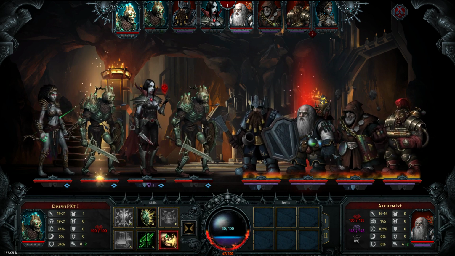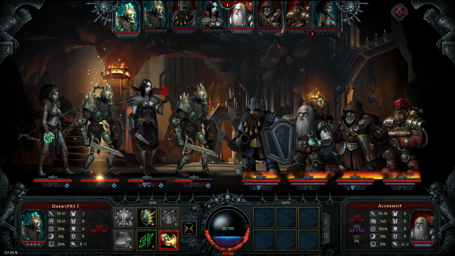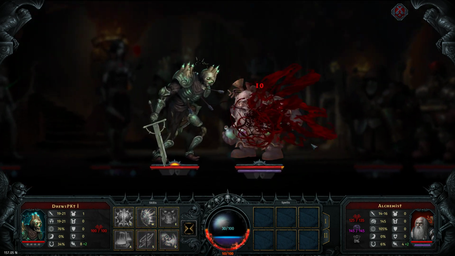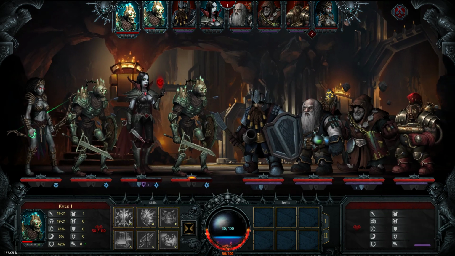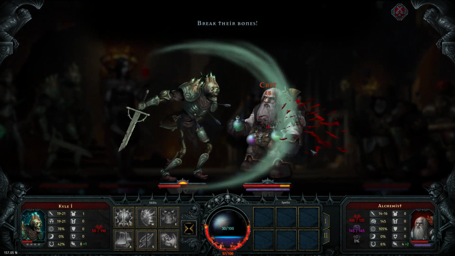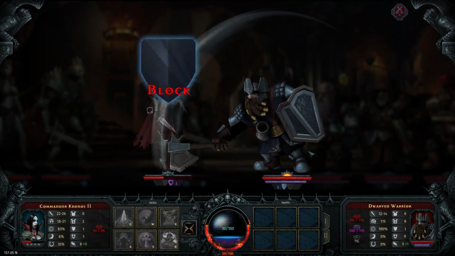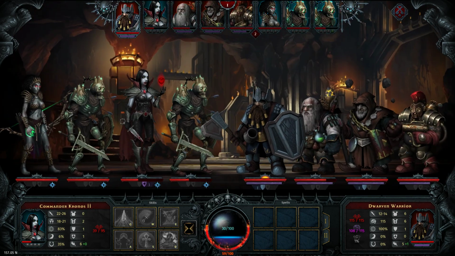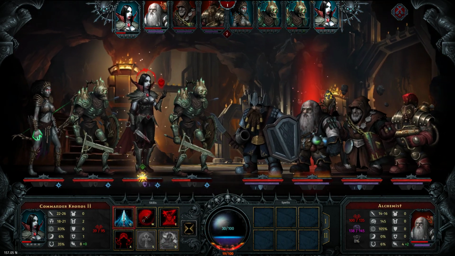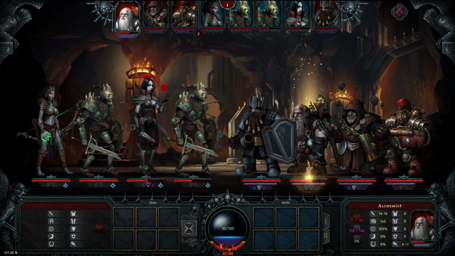Stress across the entire enemy party here. Could be useful, but I do want my vampire doing vampiric things. Break their bones. Okay, good work, Kyle. Commander Kronos, time to go into vampiric form. And time to deeply bite. Good crit. Decent damage, at least.